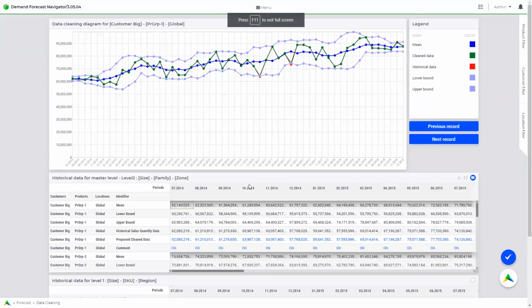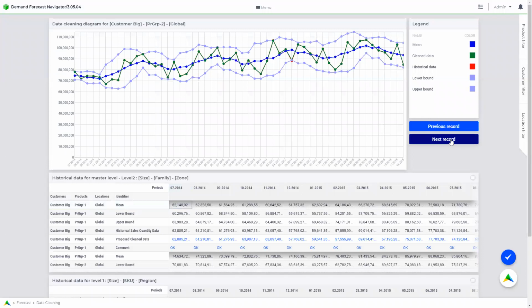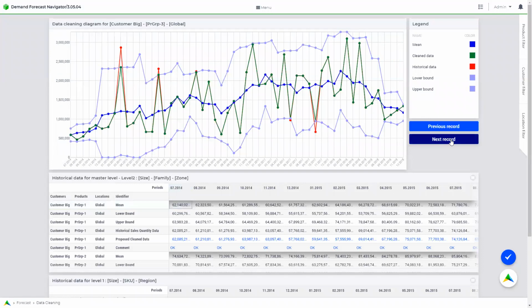So what we're seeing here is the first stage of the forecasting process, and the idea here is to analyze our historical data, so historical demand, sales, shipments, whatever that might be, and identify any outliers in that data, and adjust those accordingly so that we get a cleaned demand history to give us the best opportunity to fit the best statistical model to it in the next stage.